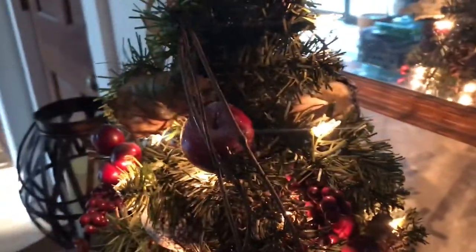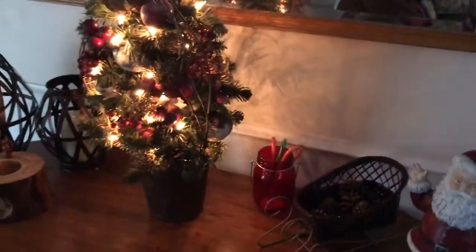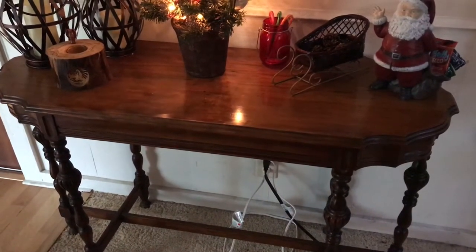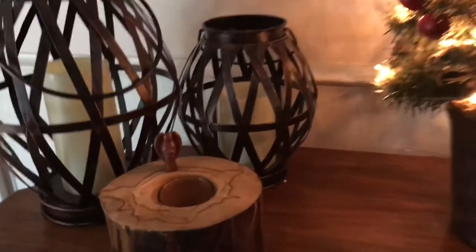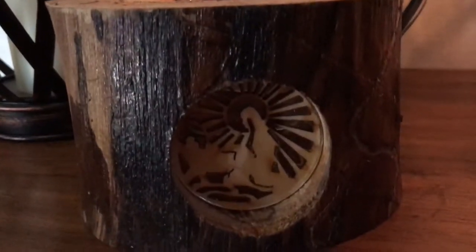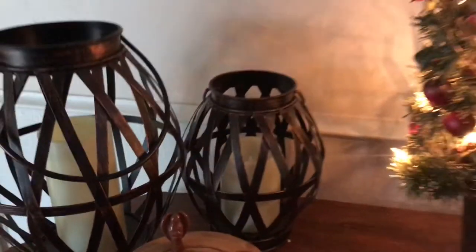I brought it home and decided to put it here on my sofa table. I decorate this table every year for Christmas — it was my grandmother's and after she passed away I inherited it. It's a nice vintage table, made of nice wood, and it always polishes up really pretty. I've got a couple of candle luminaries on a timer that'll come on around five o'clock, a little wooden candle holder we got out in Colorado a few years ago when we visited friends at the Abbey — it's pretty when lit up because you can see the nativity inside — and a little gemstone angel.